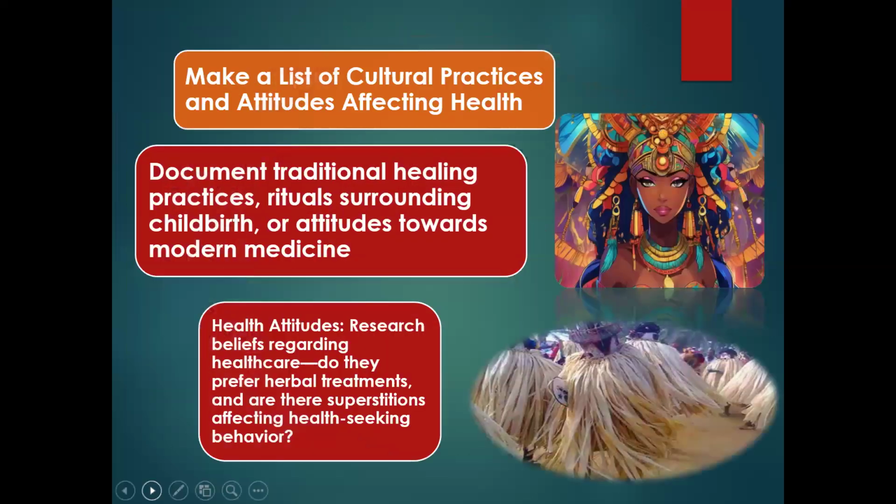You also are going to make a list of cultural practices and attitudes affecting health. You are going to document traditional healing practices in their community. Do they do phlebotomy? Do they do traditional bone setting? Do they do herbalist divination and all of that? They have spiritual worshiping and all of that. You are going to note this down. Also, because you're going to have discussions, you're going to determine from there the attitude of these people towards modern medicine.